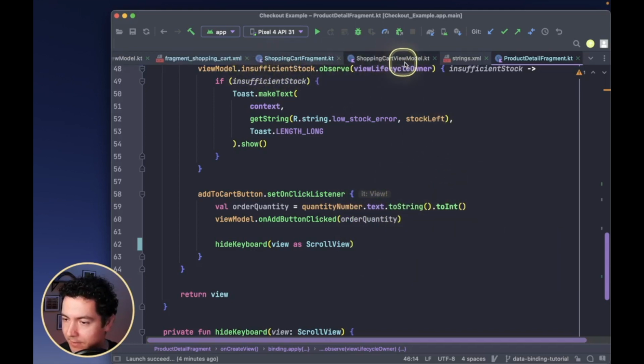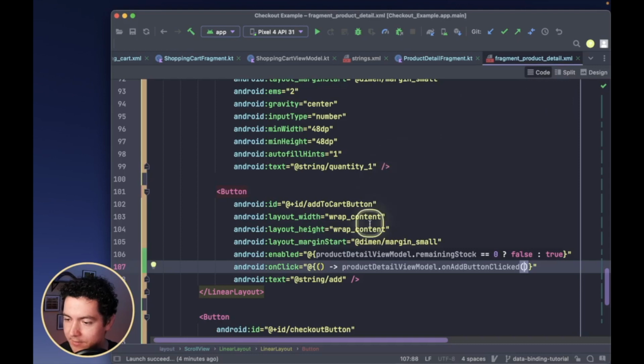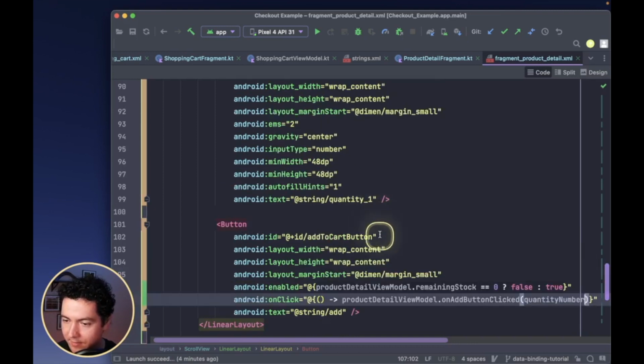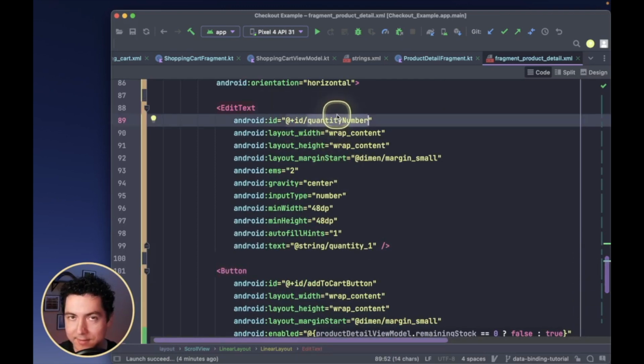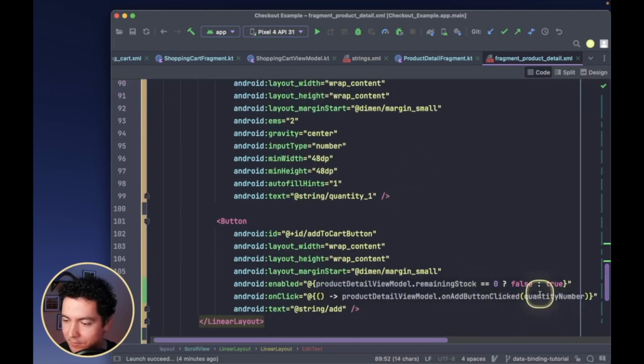So let's go back to our product detail fragment, and then here we are going to say the quantityNumber, and this quantityNumber is referring to this edit text that we have up here. So we're taking this exact ID and we're passing it here to this view.